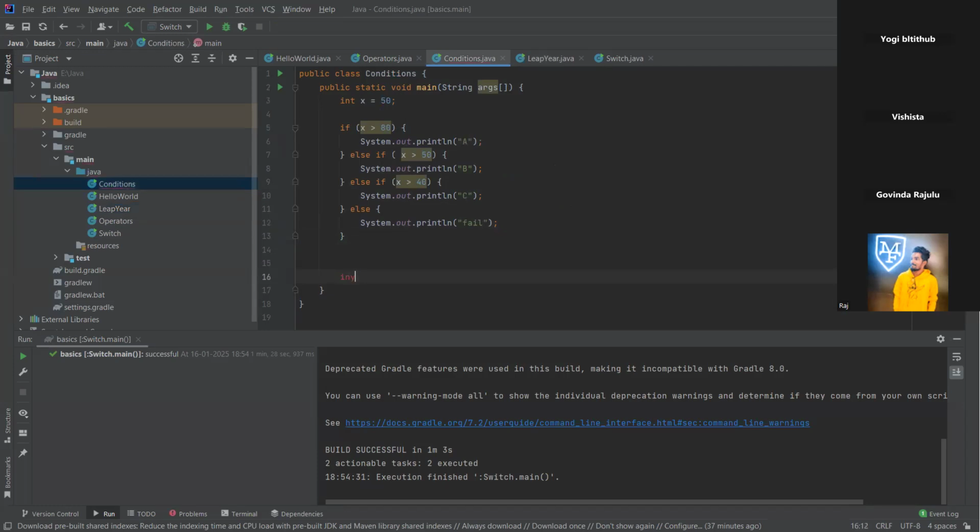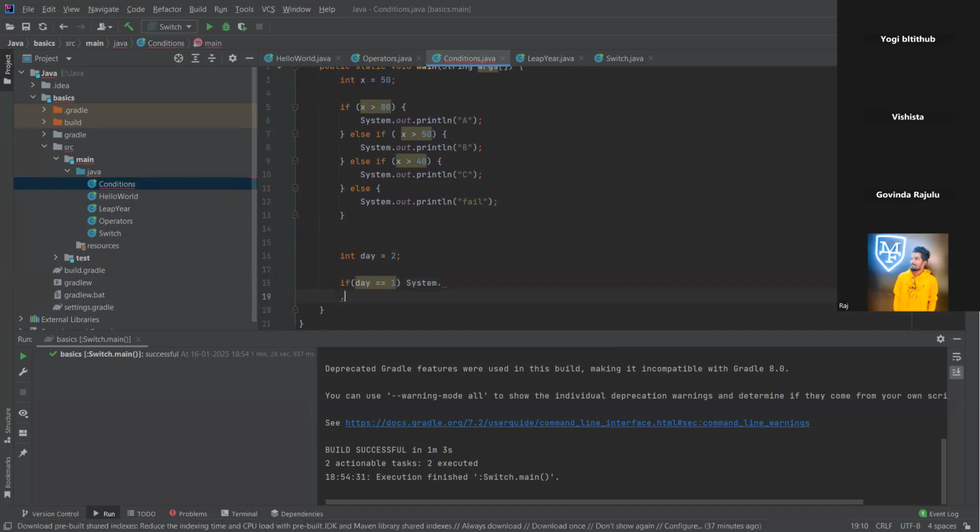I'll give an input as day, day is equal to something like this. I want to print it as Monday. So for that condition, you need to write something like if day is equal to one, print.